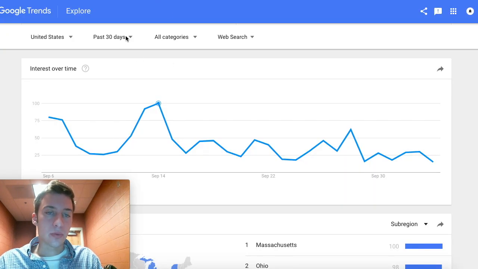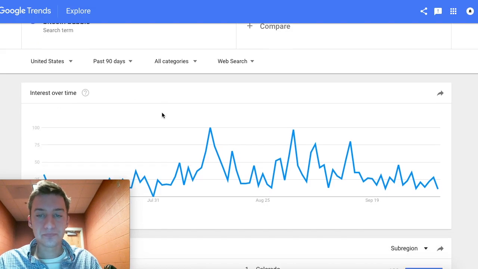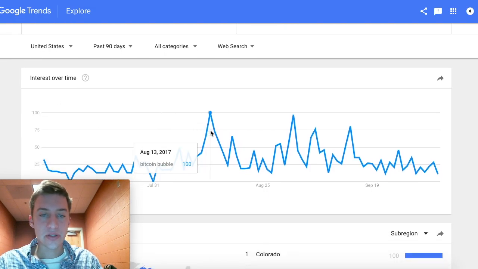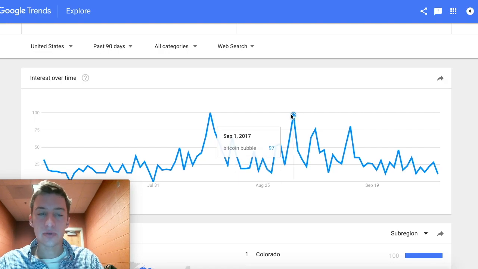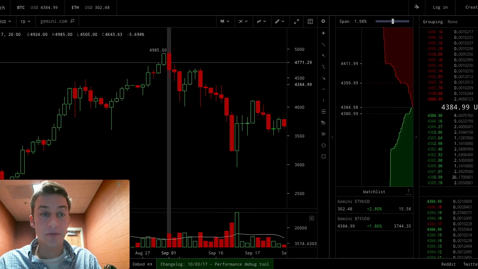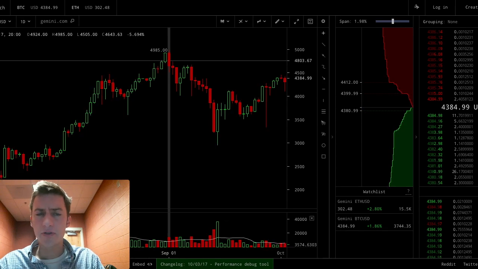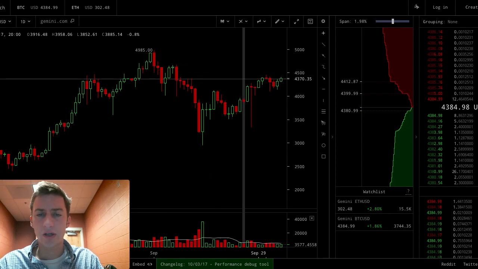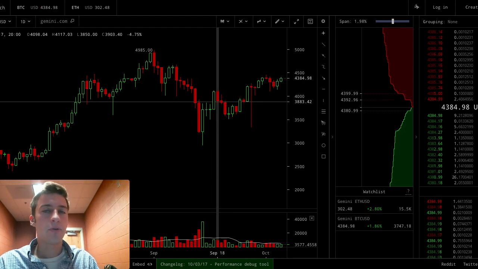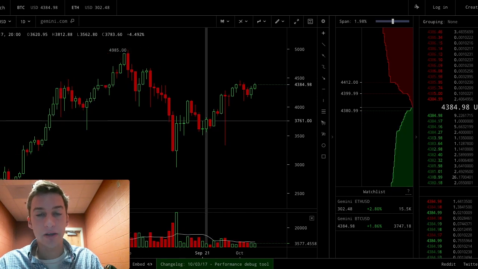We can also go a little bit more long term to see more examples, just to see how the market lines up with Google Trends. An important one we can see is September 1st. That's when many people were searching Bitcoin bubble. If we look at what happened September 1st, that is the beginning of the downtrend, which is very interesting. You might think, wait, if everyone's searching Bitcoin bubble, doesn't that mean that the market has to go up? Well, that's not necessarily true, because if everyone's searching Bitcoin bubble, that means that they've likely sold, want to sell, or are about to sell anyway.